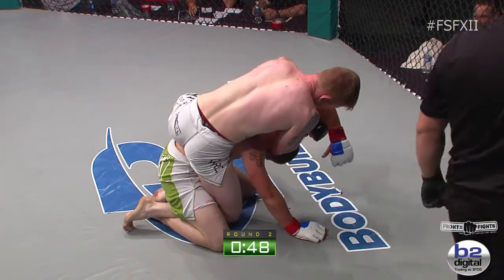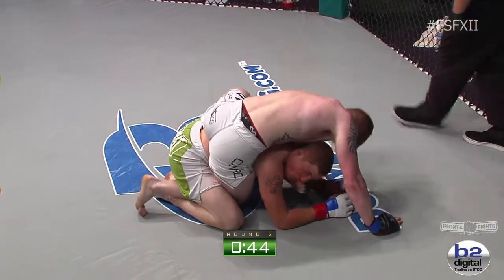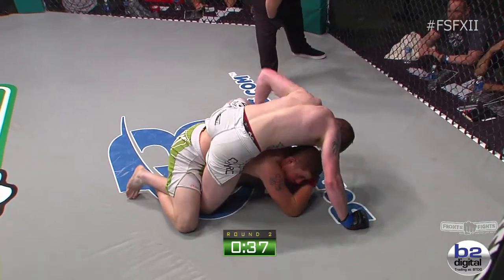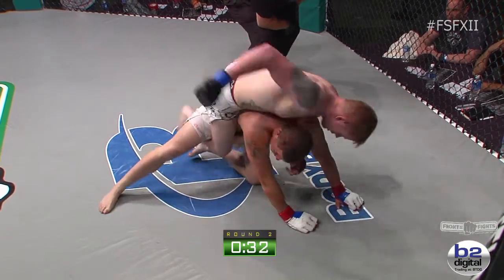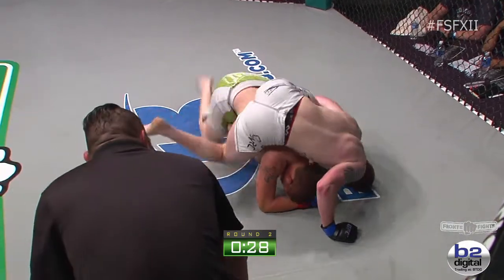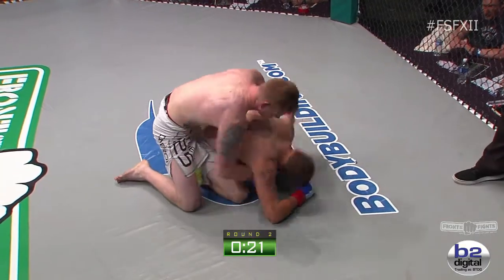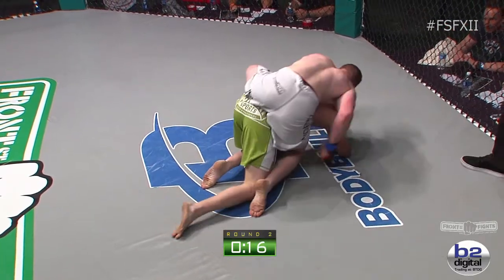Fifty seconds left in round number 2. Again, good flurry, good energy to begin the second round from both fighters, and kind of getting back to what we saw at the end of the first round. Tim Cameron on the back, trying to land those strikes, but Colton Armas showing a little bit more resistance in this round. He's trying to cover up, but that's not going to save you always. If Cameron decided to throw off some shots or go for this, he's going to be in trouble. He's looking for an arm bar. He's looking for something. To this point, Armas has just been trying to hang on for most of what we've seen thus far. Yeah, he's just trying to survive right now, and that's not going to win a fight for you.